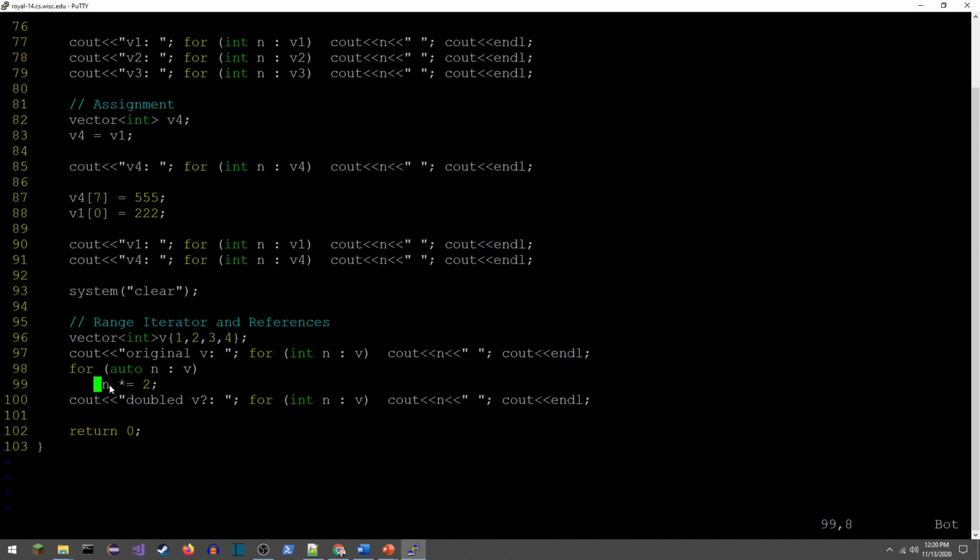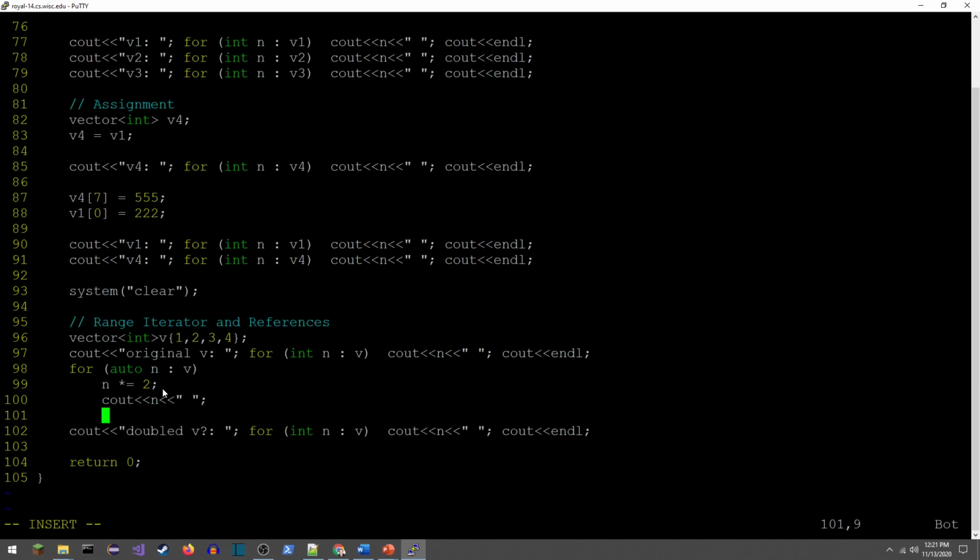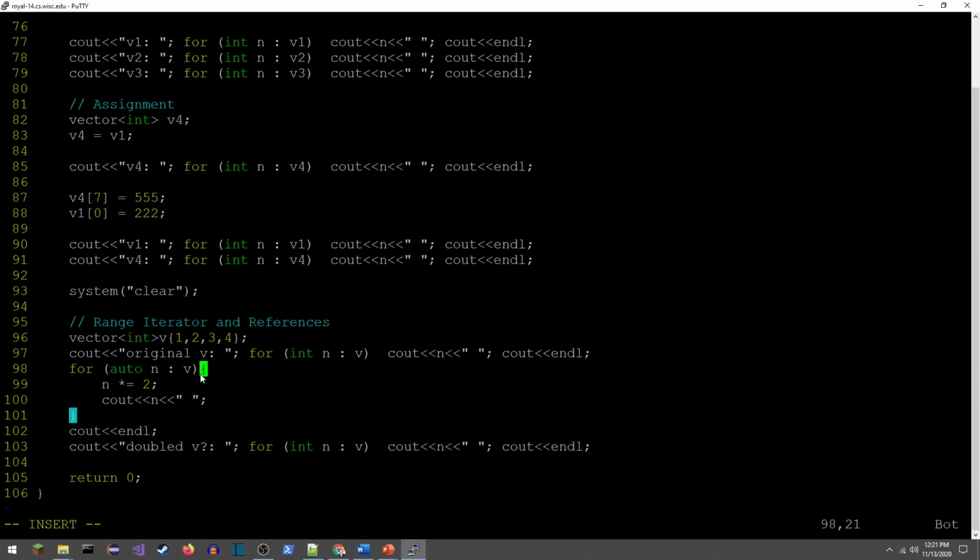So it's going to grab n. It's going to say n times equals 2. It's going to double it. Normally that would be like n equals n times 2. So I'm assigning to n right here. N is now actually bigger. Here, let's do this a little differently. cout n space. We'll call that good. And then after the loop, we'll do cout, just that much. All right, and then I'm going to need some parentheses because this is all in the same loop. And a space. There we go. I like that. So then I'm going to print out the vector v, and see has it really doubled? Have I really affected anything at all?